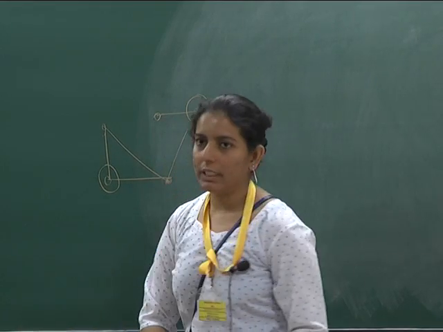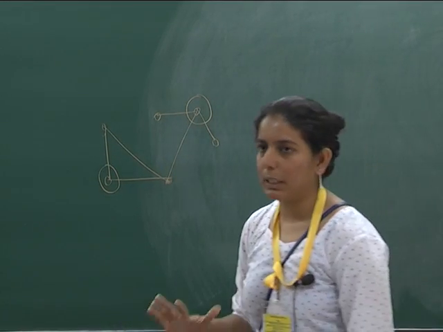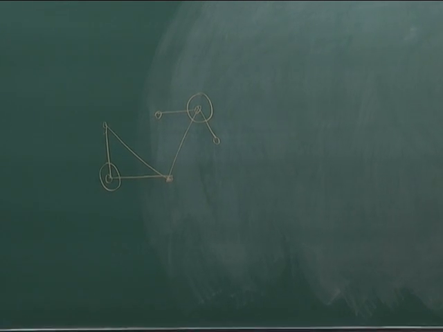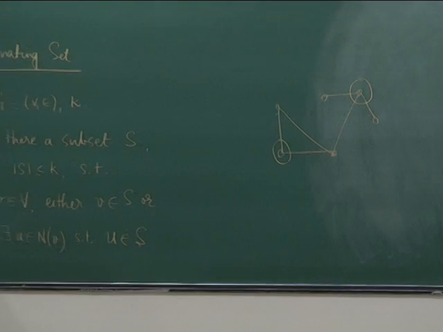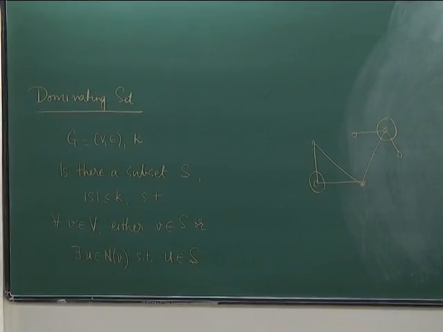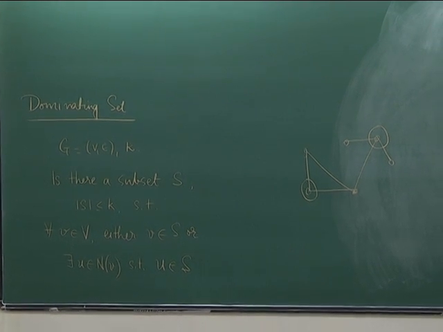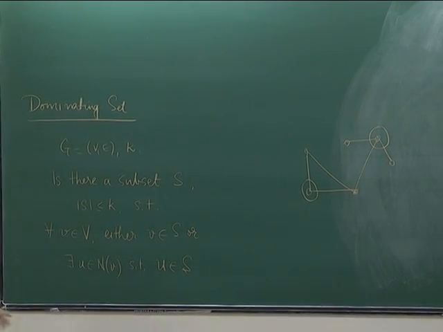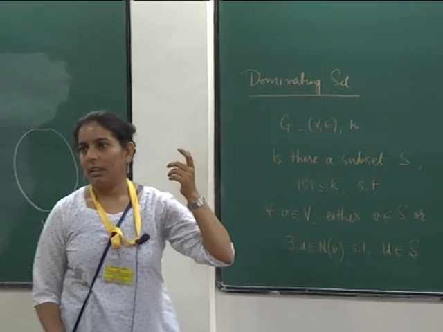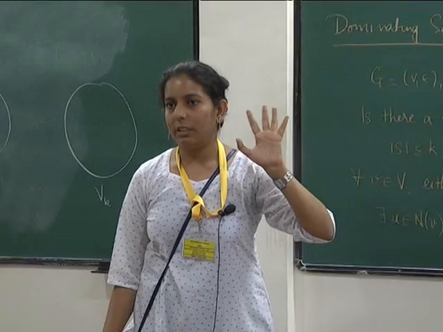An example of a dominating set. Dominating set is just a subset of vertices that hits all the closed neighborhoods in a graph, meaning that for every vertex, either the vertex is there in the dominating set or it sees somebody in the dominating set. So it either has a friend in the dominating set or it itself belongs to the dominating set. Notice that every vertex cover is almost automatically a dominating set.